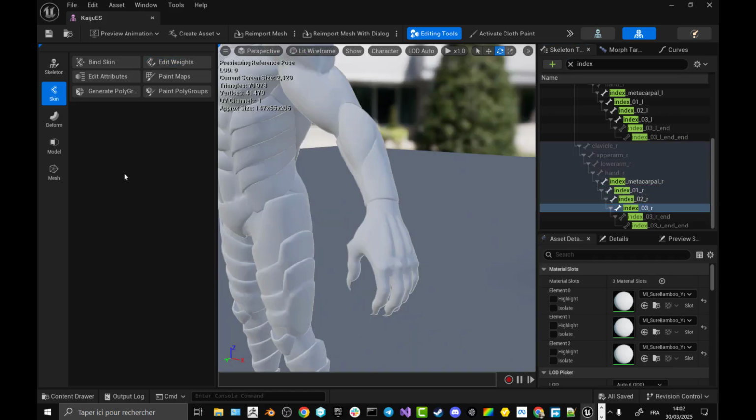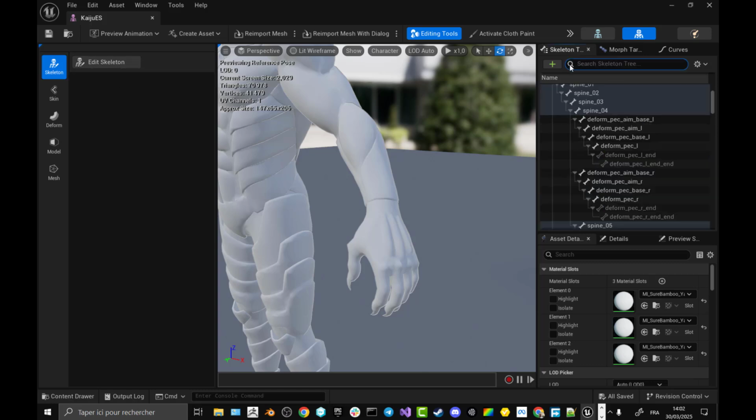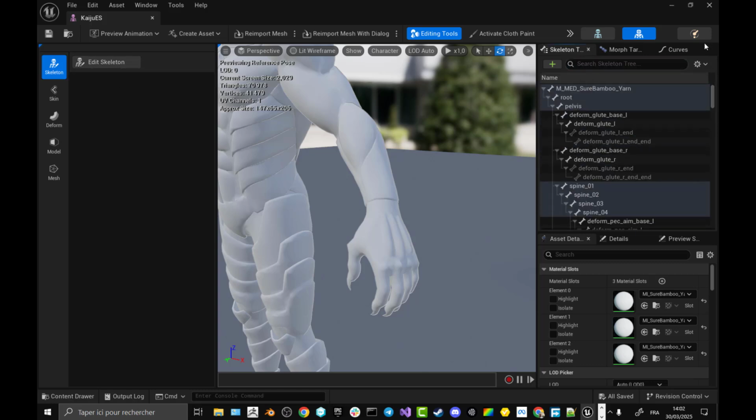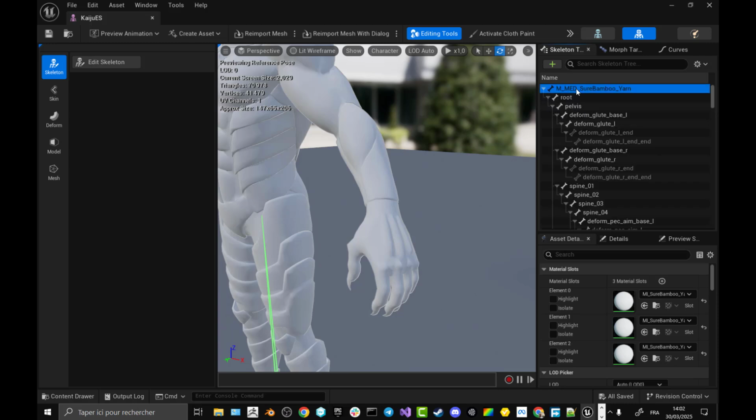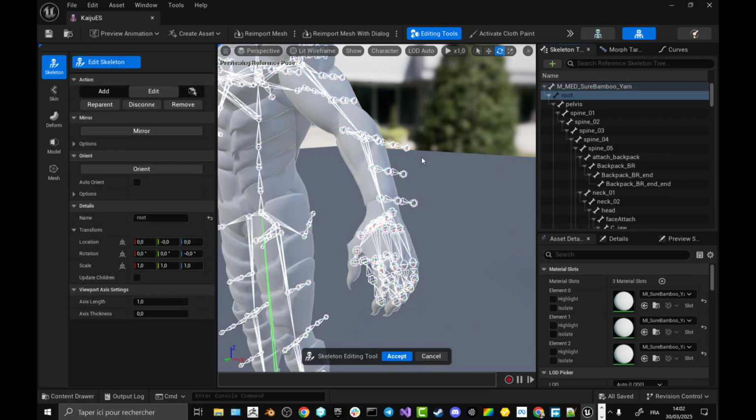So I think it's all good except for some organization that I don't like. You see that we have a bone here, and I always prefer having a root as the first bone. It shouldn't stop the SDK from working, it's just a matter of organization.